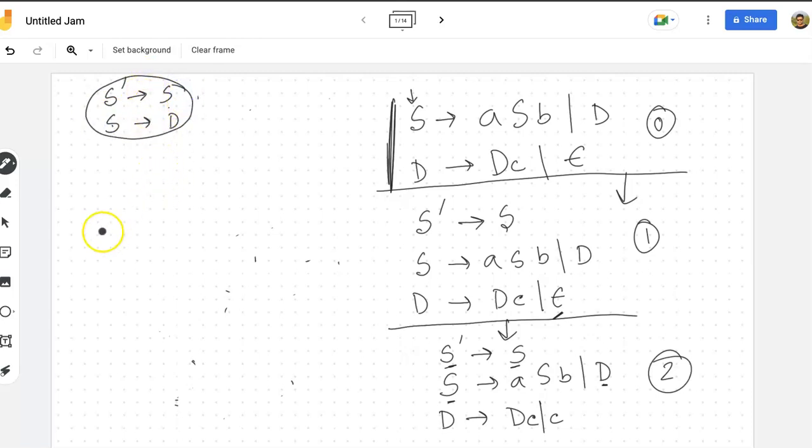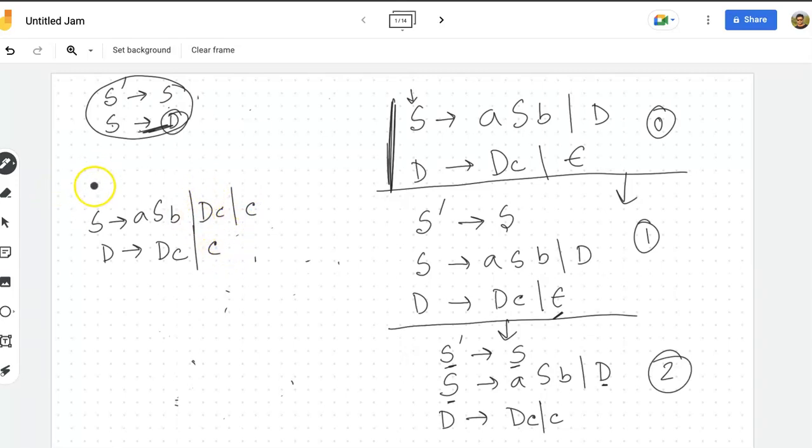So how will you take care? Just replace. The last production is okay, it is D to small c. There is no null production and no unit production there. Now the second step is S, so this part is also fine. Now the second part is this D thing, so let's replace this. Previously it was S to D. Now I'm just replacing D with D's own rule, so it will be D small c and small c.